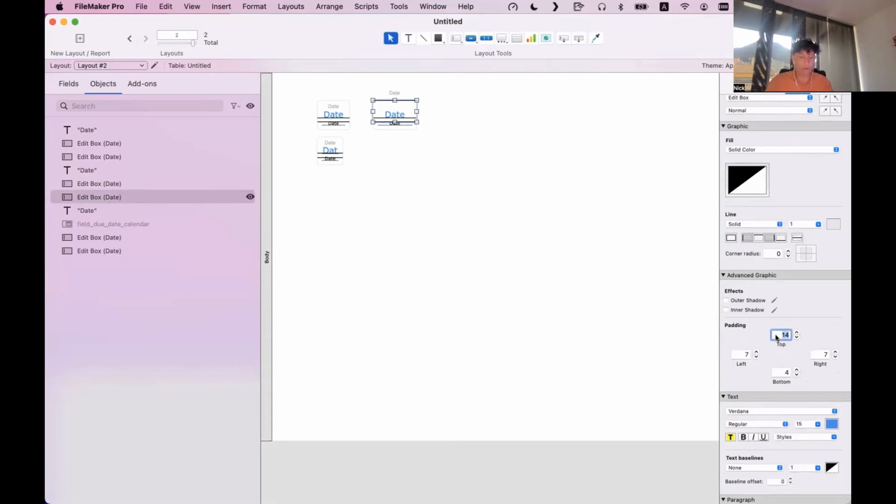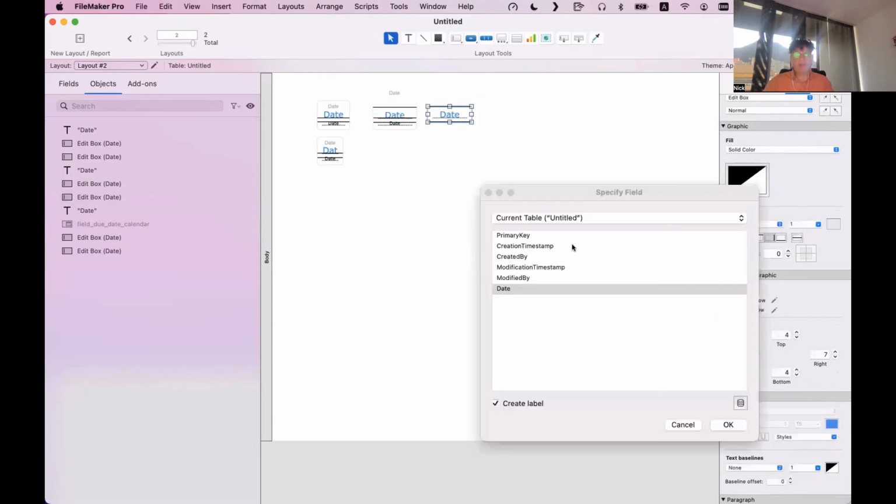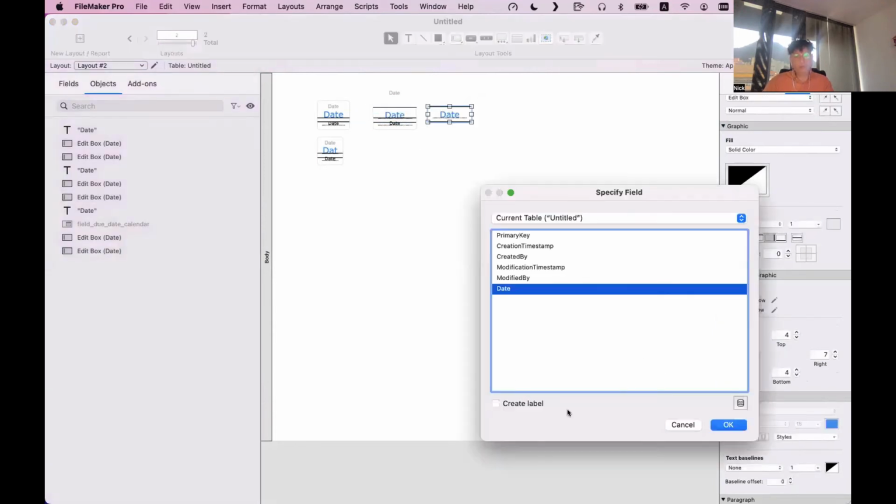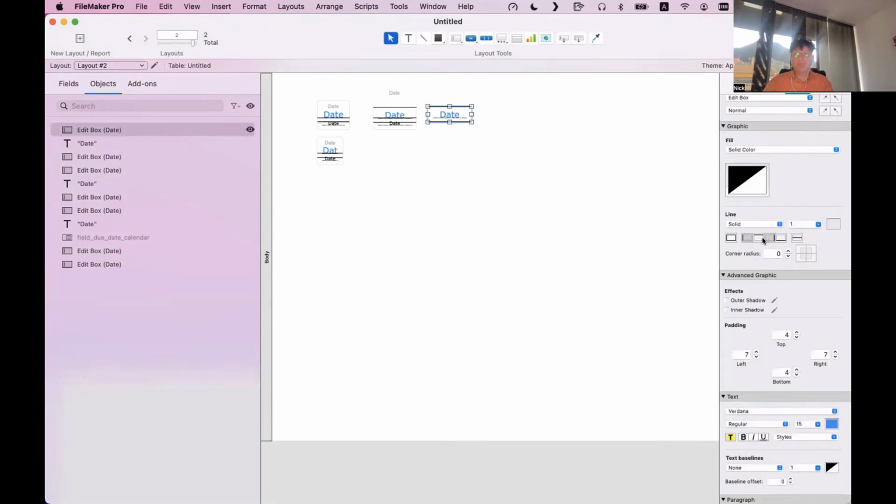I'm going to put 4. Then I can put that down. Then I can duplicate this, always to the date. And I say I want the bottom, I want the top of this. I want to close the top. Do something like this.